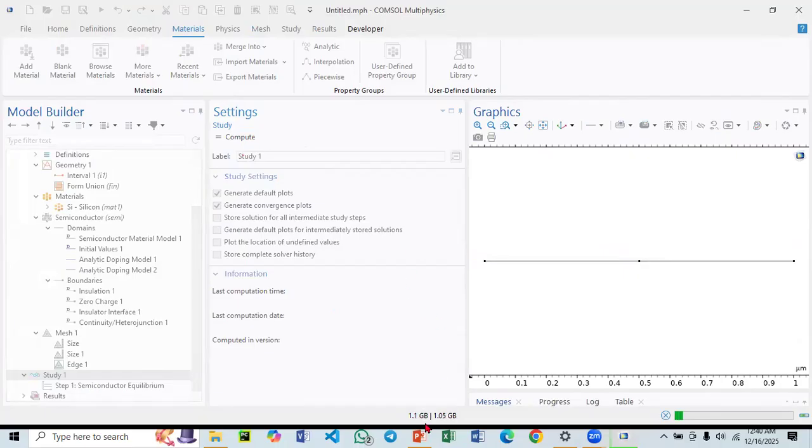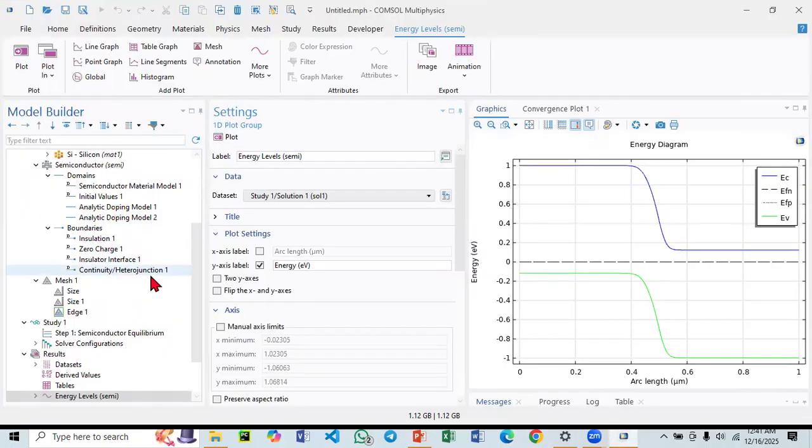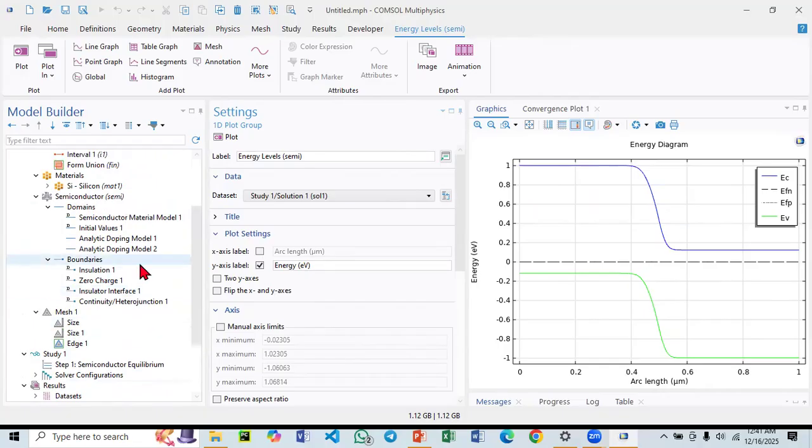So by this time, I want to talk about this thing. What we are going to do, actually, we want to see this graph. This is the carrier concentration graph. We'll discuss it after that.